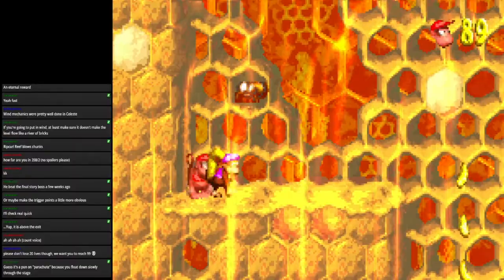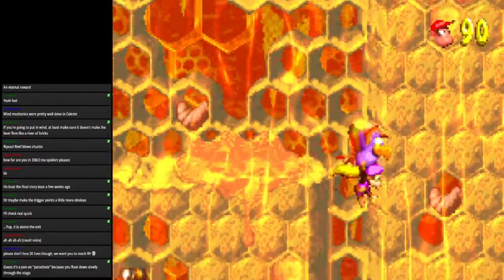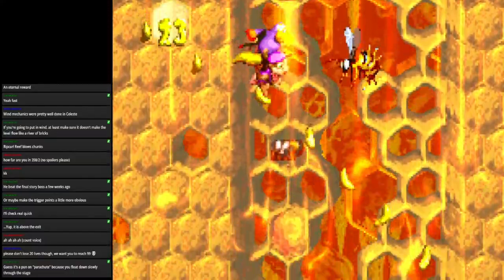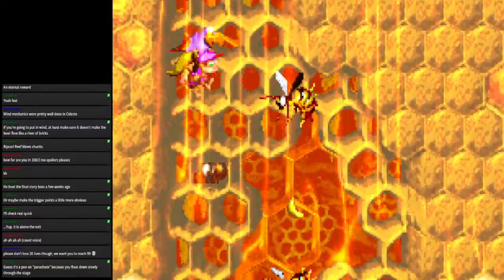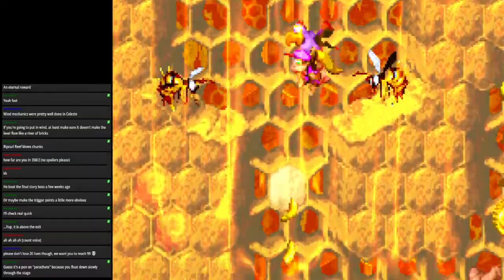Because you can move left and right. You can also, if you hold down, he'll fly down faster, and if you hold up, he'll fly down a little slower. Flying either up or down and left and right is pretty much impossible, at least with the controller I have. Makes it a little annoying at times.